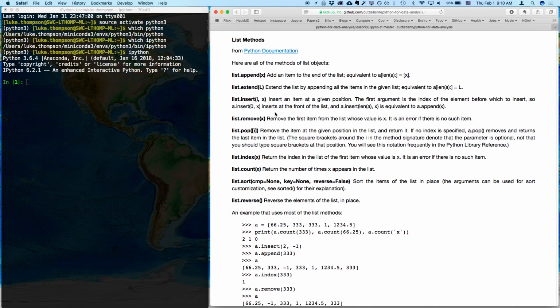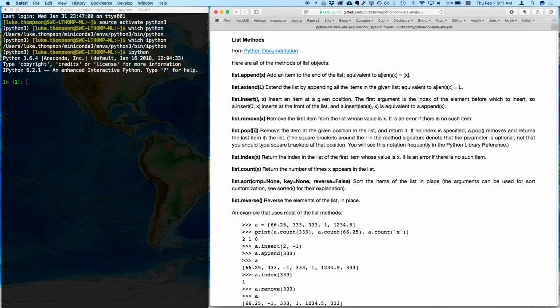We've covered a few of these a couple lessons ago, but with lists we have the ability to append an item to the end. We can extend the list by appending all the items in another list, so that would be like append, but with more than one item. We can insert an item in the middle of a list. We can remove an item based on the value.